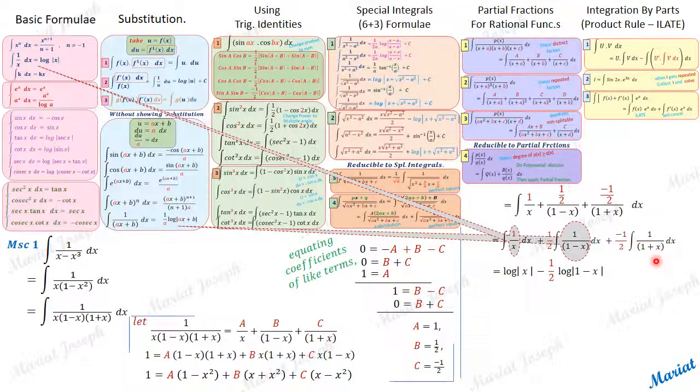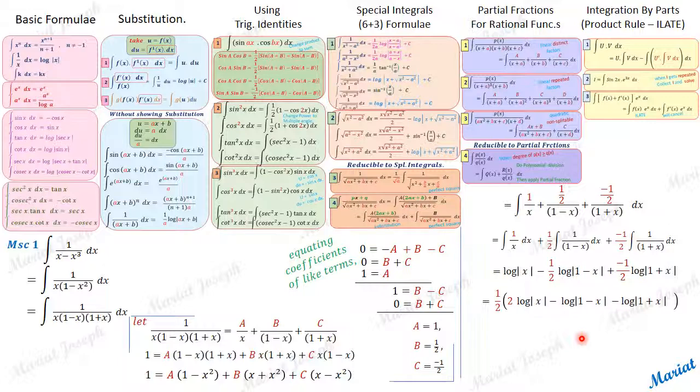Third one, this also is in the form ax plus b, but a is plus 1, so it doesn't matter, minus half into log of 1 plus x. All three terms integrations over. Now, let me take a coefficient half common, half, one term, second, third, all three terms. There is no half here. So I may have to multiply here 2. Here we are. This minus makes it minus here. This minus came due to this minus 1 during the integration.